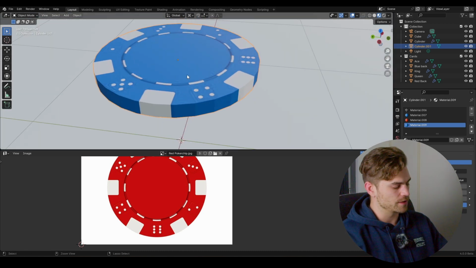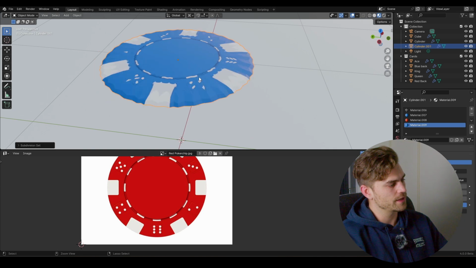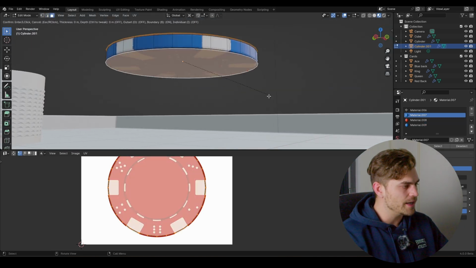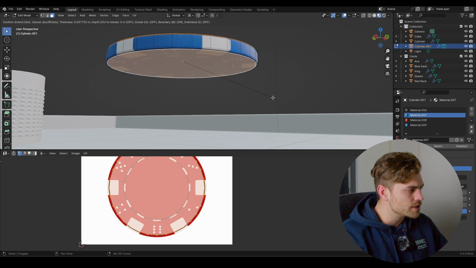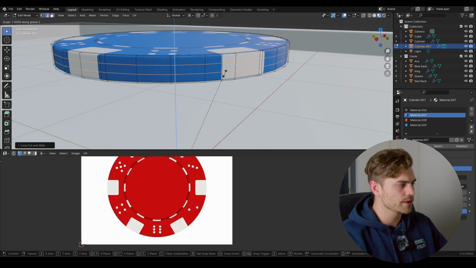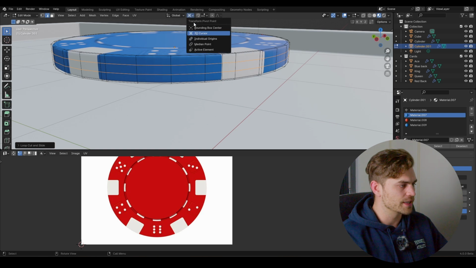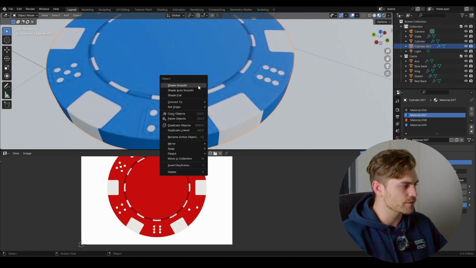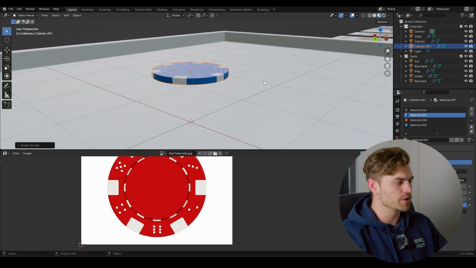So I'm just going to add a subdivision surface modifier, Control 2, select the top and the bottom, press I, and have it sit somewhere over there. Control R, 2 loop cuts over here, and instead of scaling it on the 3D cursor, we can set it to median point once again, Control Z, and right now we have a pretty decent looking poker chip.